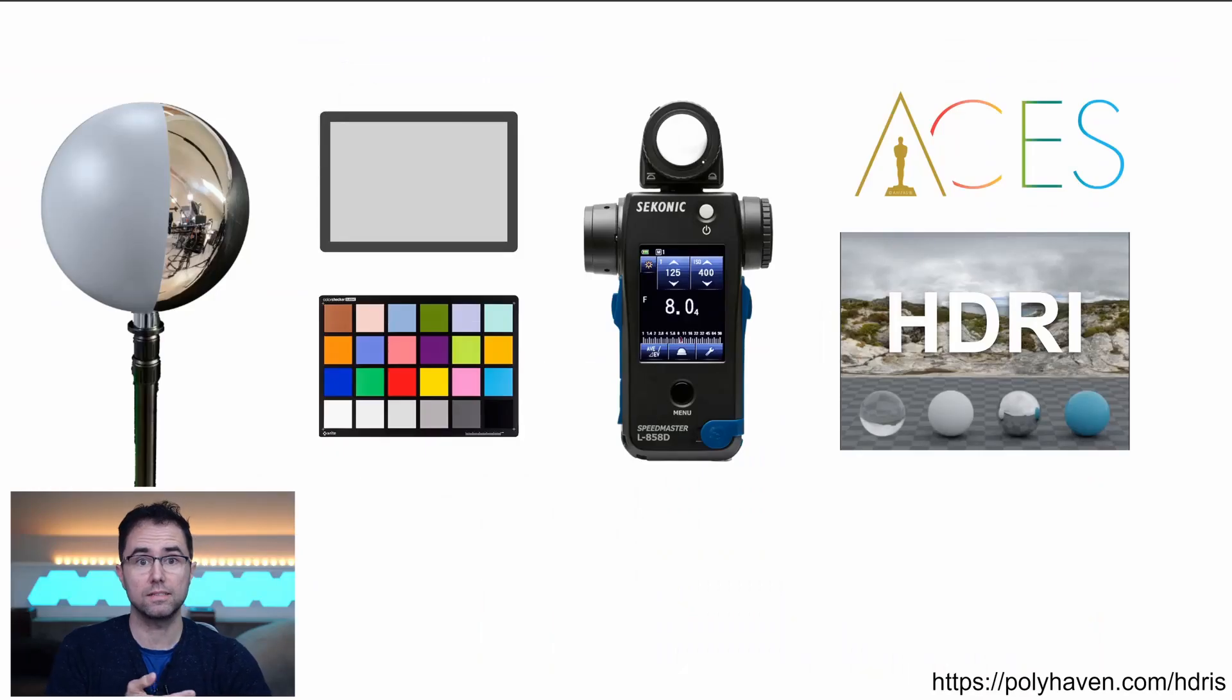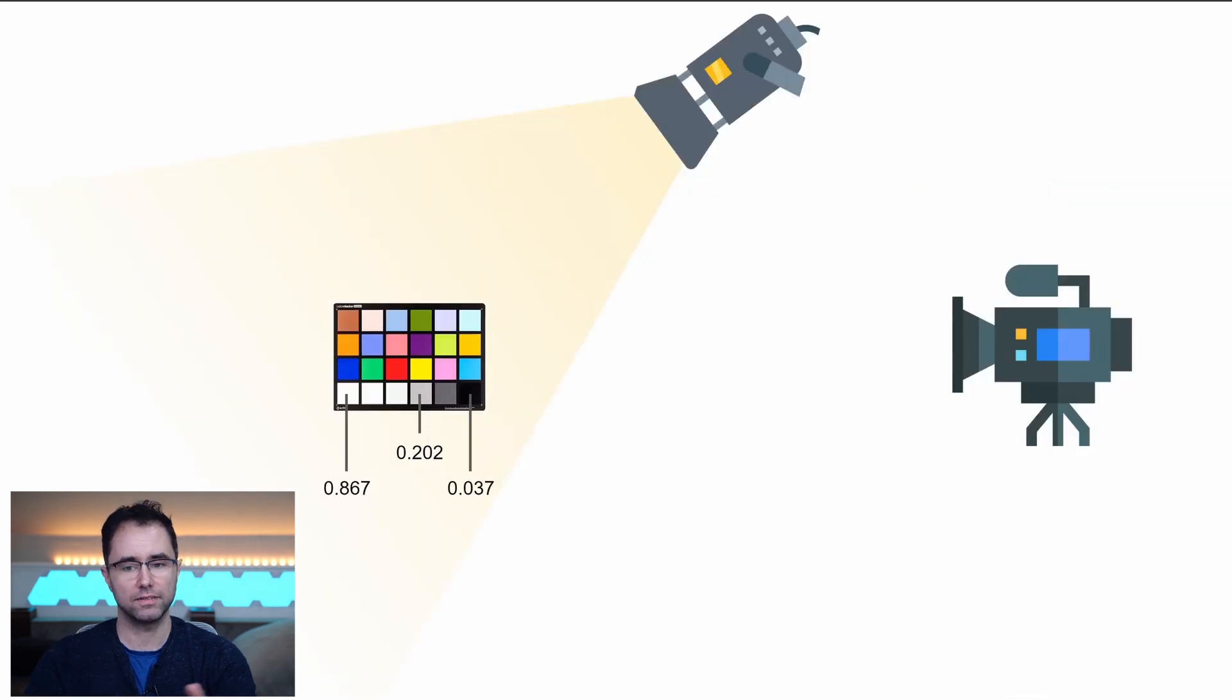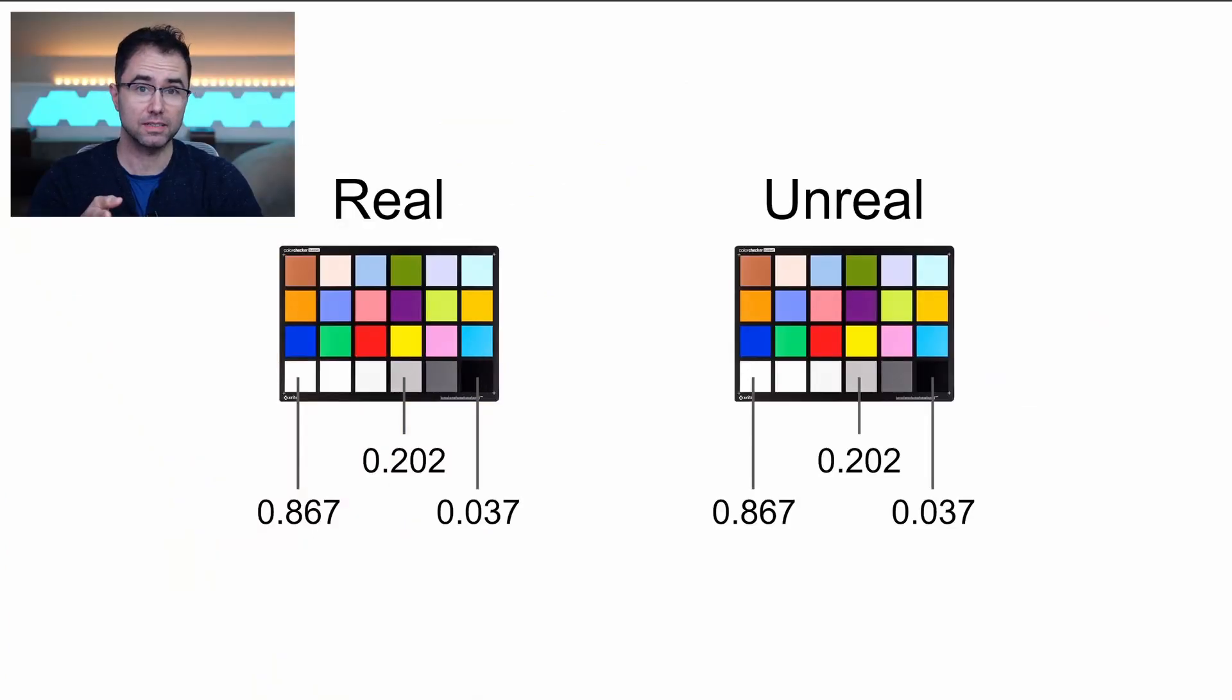What we want is to hold the light meter somewhere and say this meter needs to read that number. We want something repeatable and objective. Here's an example of main directional light. There's some ambient light in the room, and then I would calibrate that middle gray swatch. So if we match up these two cards perfectly, where the real card and the Unreal card are yielding the exact same values, that will address the first problem we had: brightness.